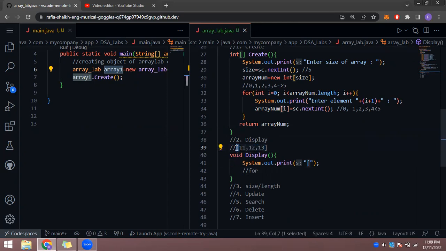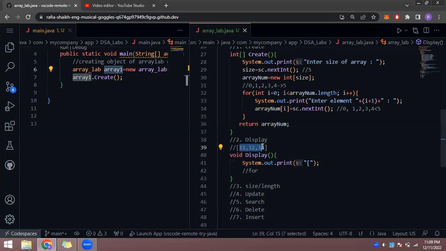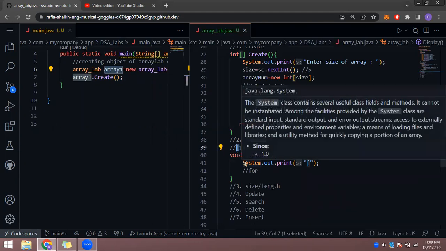So obviously we need to display this opening square bracket first and then iterate through the array. We will display the first element of array and second element and third element, up till the size of the array, and then finally we will close this square bracket. That means this opening and closing will be once. That means the opening square bracket should be outside the for loop.